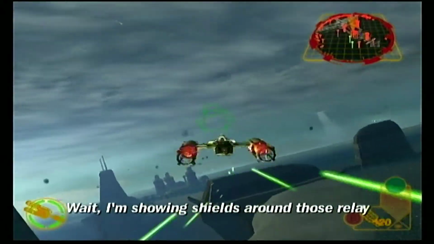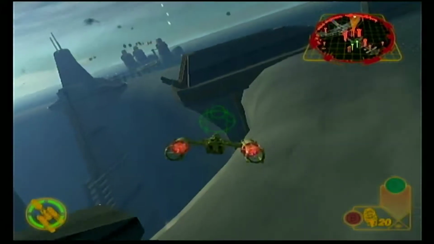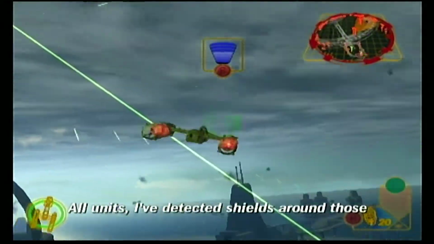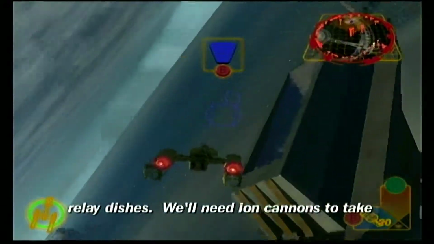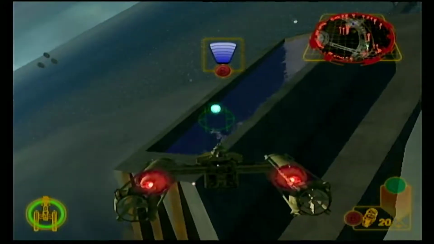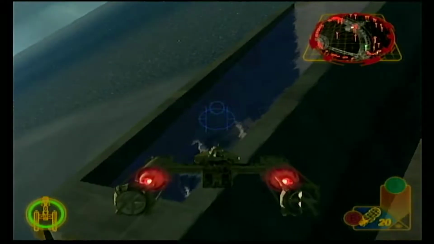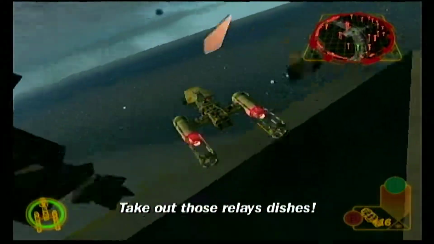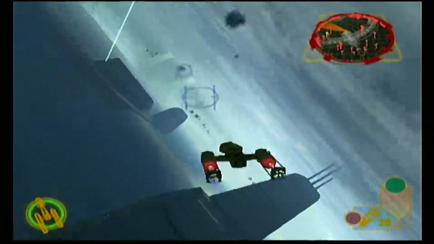Wait, I'm showing shields around those relay dishes. All units, I've detected shields around those relay dishes. We'll need ion cannons to take them out. Over. Nice work, Rogue Leader. Take out those relay dishes. 2 more relays.